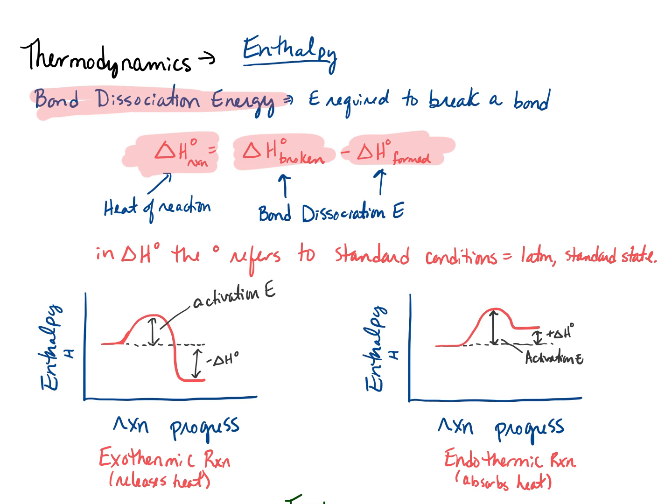Now, as you remember, that little dot means that it's under standard conditions, so 1 ATM in a standard state. And the change in is final minus initial. But basically, these delta H values, we can look those up. So you add together the number of bonds that are broken, you subtract from that the bonds that are formed, and that's where your delta H of reaction is.